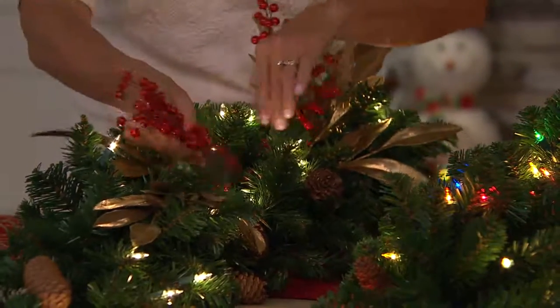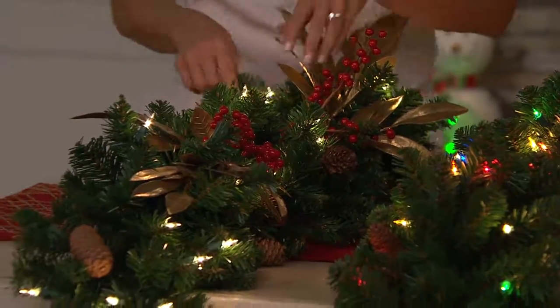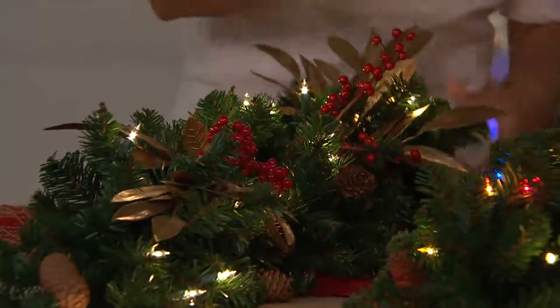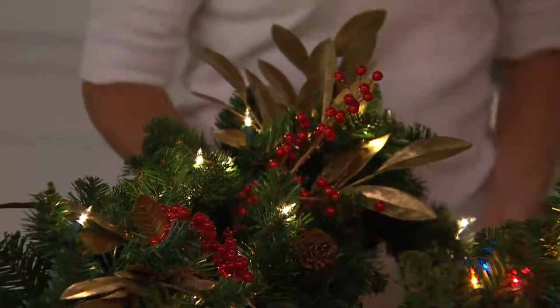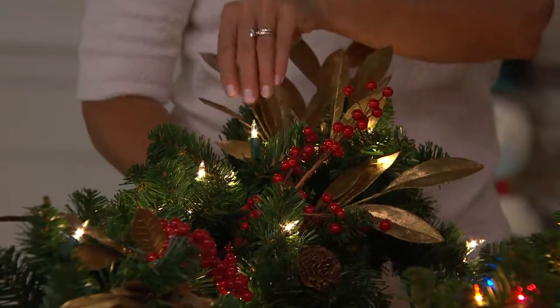Oh, you do that so nicely and easily. But isn't that pretty? And I love the picks. It's such a great way. But again, these long tips here, you can just wrap them around, kind of wrap them through. So look how nice that is. That's beautiful. And then you can go ahead and hang that up. Or the poinsettias that you had on earlier, I think would look lovely. So good, just kind of weaved throughout this.